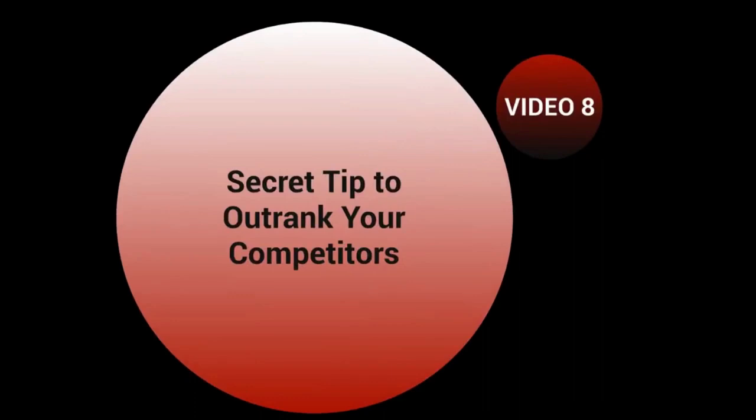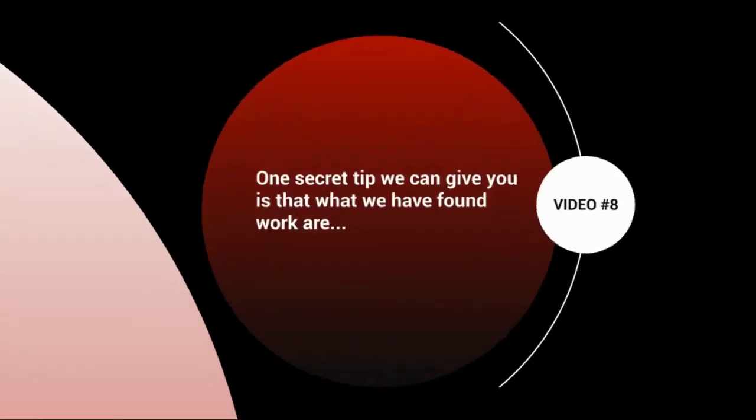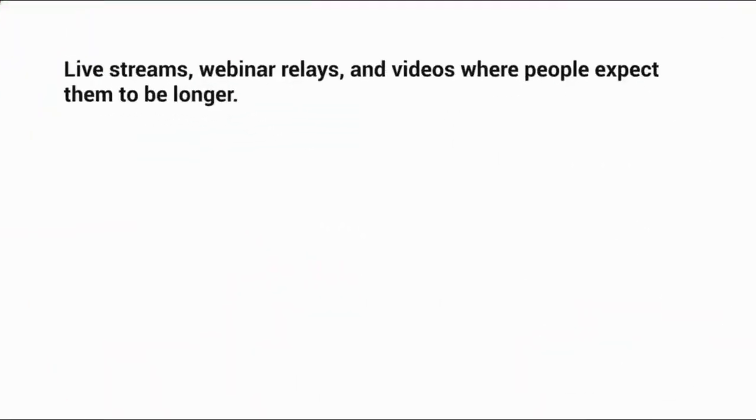We're going to talk about a secret tip that you can use to outrank your competitors. We briefly talked about why having a longer video was important, right? So one secret tip we can give you, what we have found works, is longer videos in the sense of live streams, where you get on YouTube and talk to people live, webinar replays, and videos where people expect them to be longer.